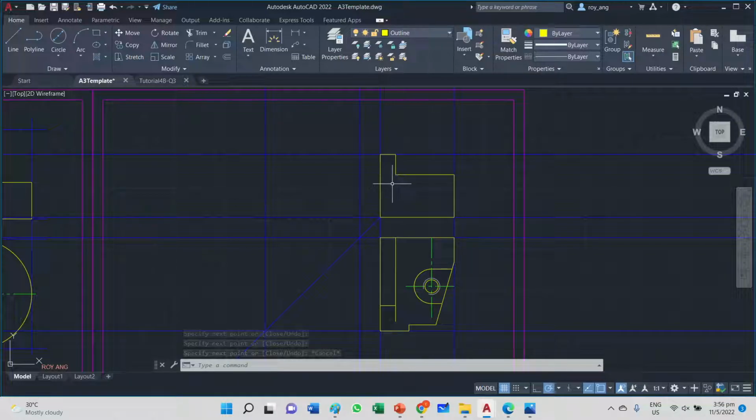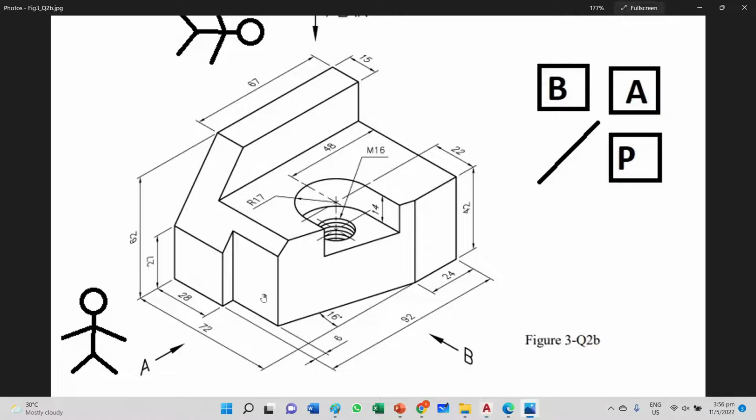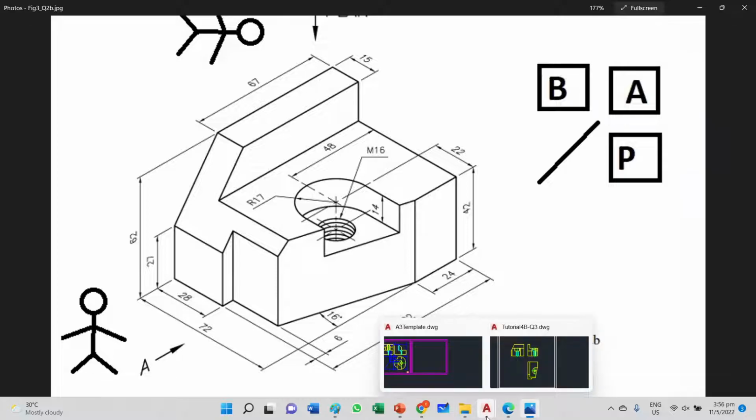Okay. Now what I'm going to do is start drawing on the features that give me the most dimensions. When you look at the drawing, you'll see there is this little square here, and they've given you the length and the breadth. So you know that you can offset by 28, and you can offset all the outlines by 27. So let's do that. Let's get that out of the way.